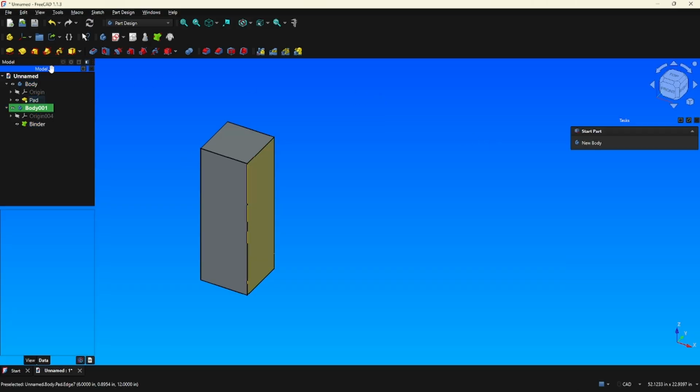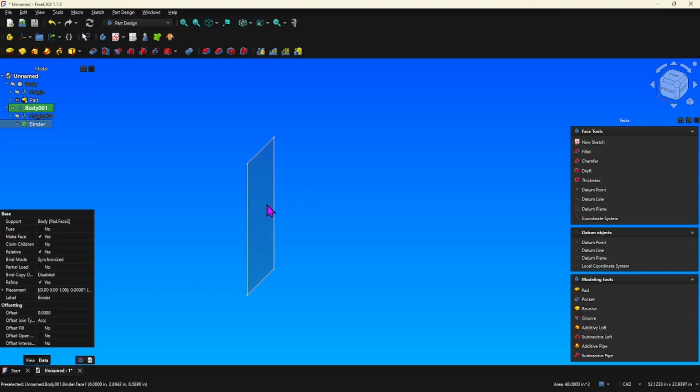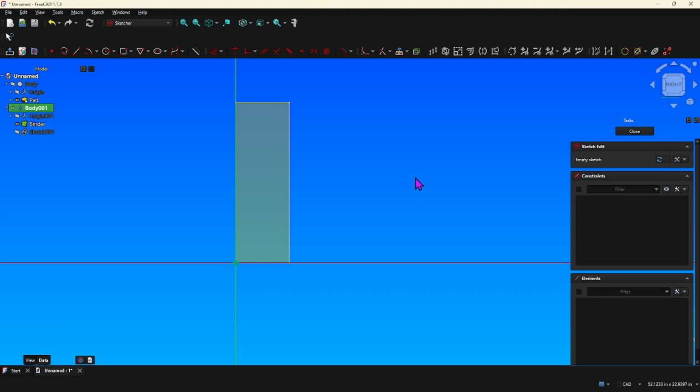What we want to do is up here, use this visibility or eye symbol. I'm going to select that, and we're going to make the first body invisible. Then that way we can select the binder and then a new sketch, and it attaches there.